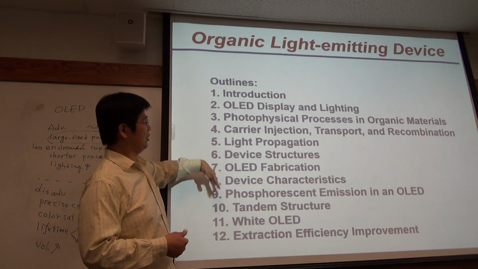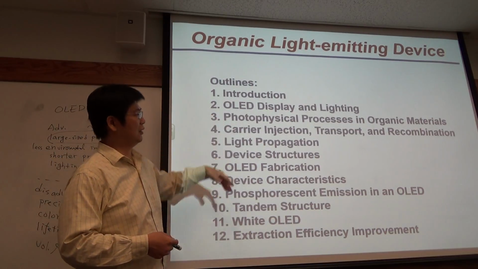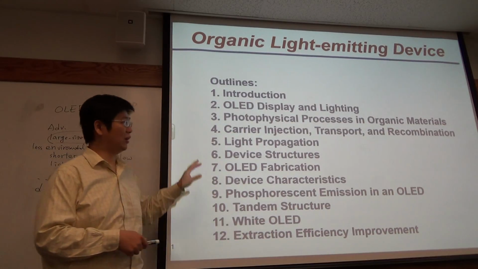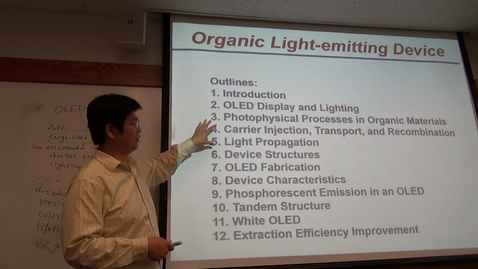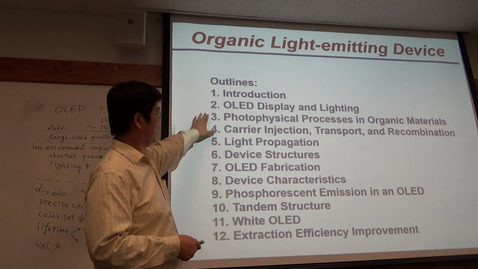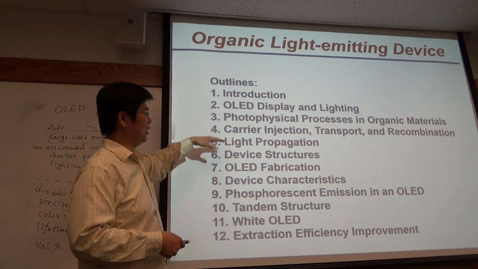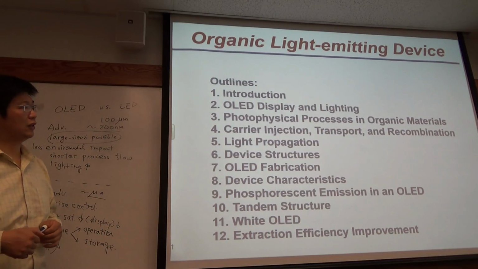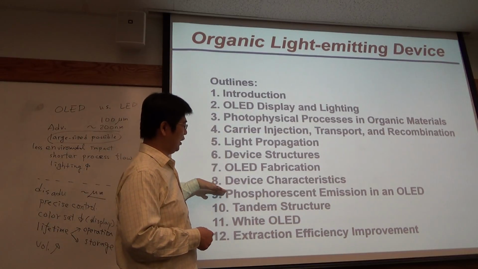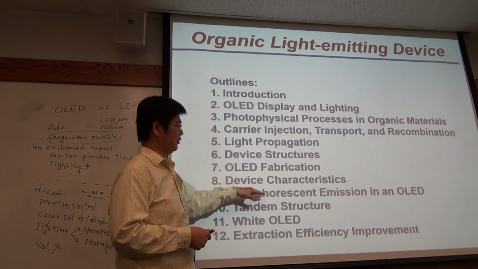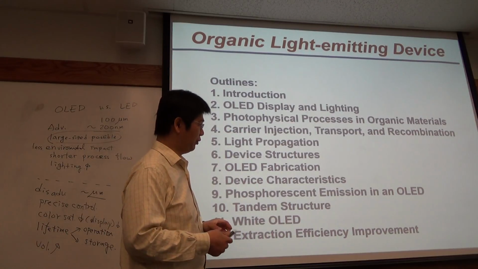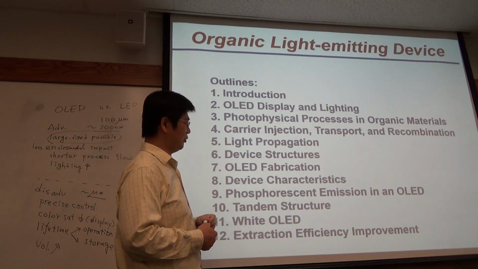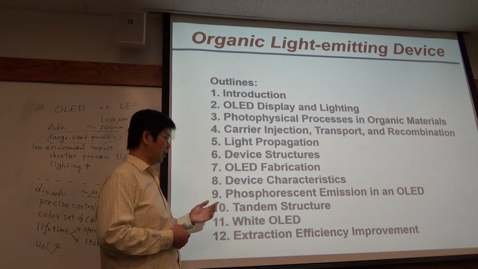And we will go to more fundamental part, is the optical, electrical characteristics of the organic material. Maybe I will not go through every sections, but I will talk the most important parts. Then we will go to some advanced design. For example, the phosphorescent emission, that's a very important breakthrough in the OLED development. So I will use more time here. And tandem structure, it was used in some commercial products, and the white OLED is important.